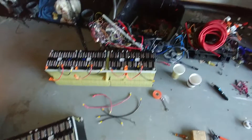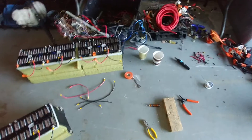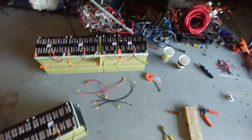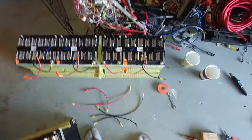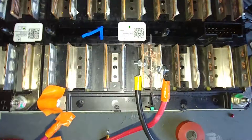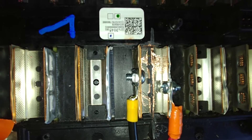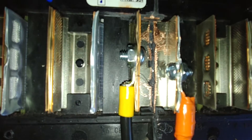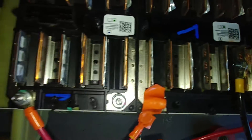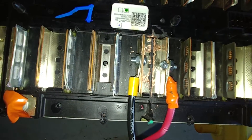Hello YouTube fans, Garfield signing on once again. I got me a second set of Chevy Volt batteries. Unlike the one I did for my brother, these I'm converting to 24 volts. As you can see, I separated the 48V to get to 24 volts, and then I drilled across and bolted. That's my little project I've been doing all day today.